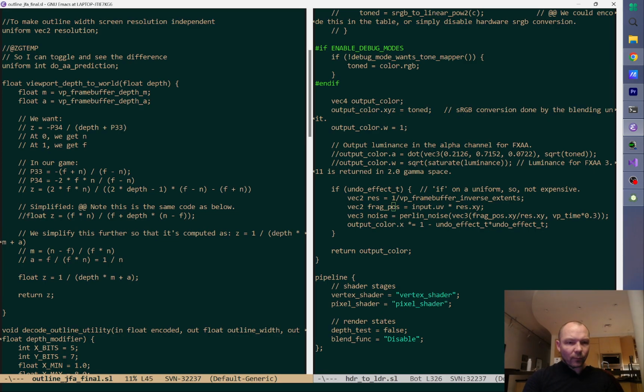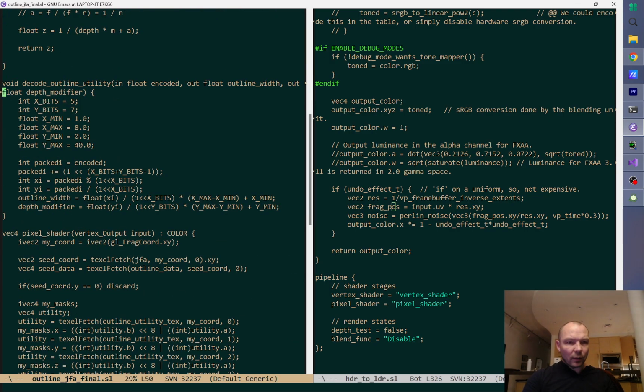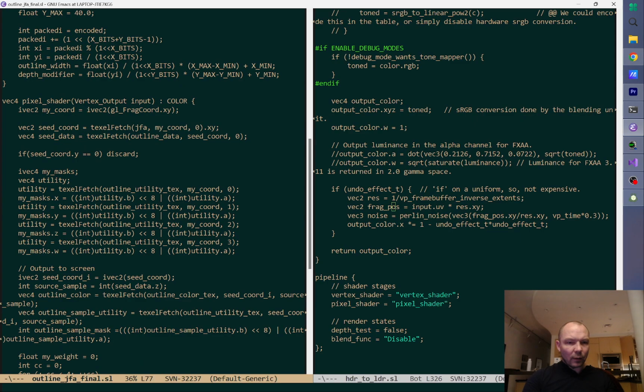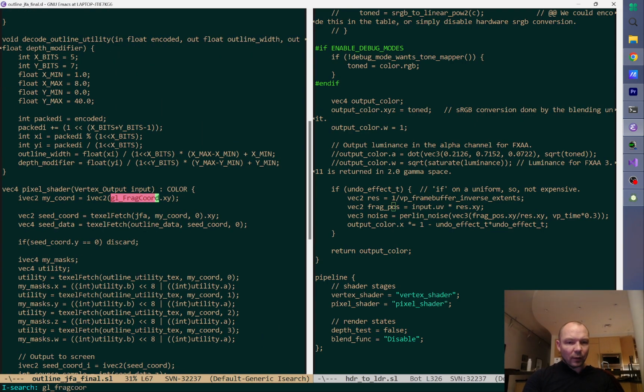Frame buffer depth. GL frag coord, okay. Okay, so I don't know why we do that, but apparently we do that.